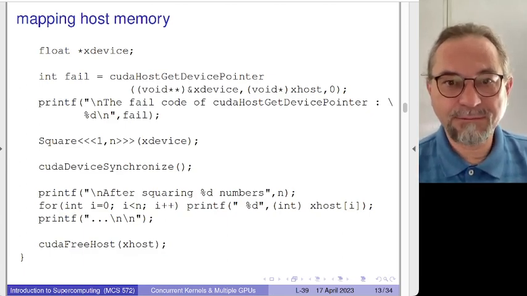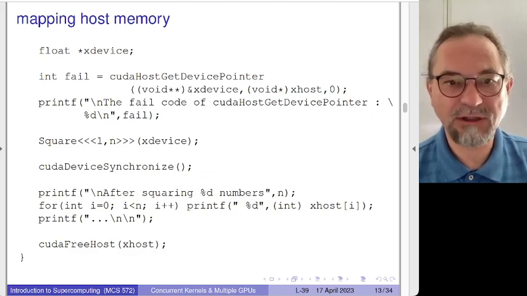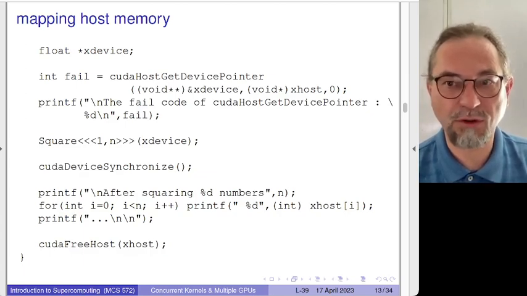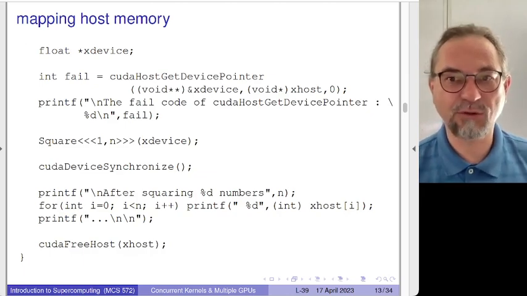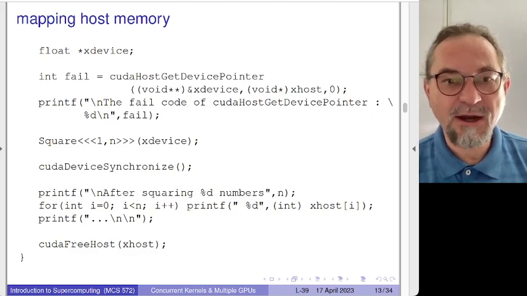And so you can see we go from the X host to the X device. And through this mapping, we call the kernel, so we actually have one block of n threads. So in some sense, this is not really code that you can use to check whether the performance is working.